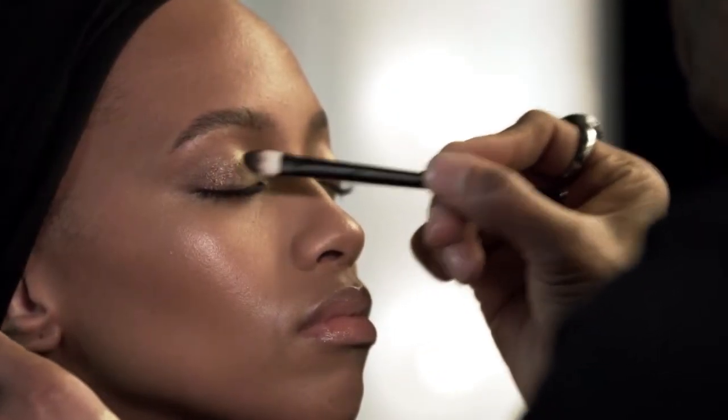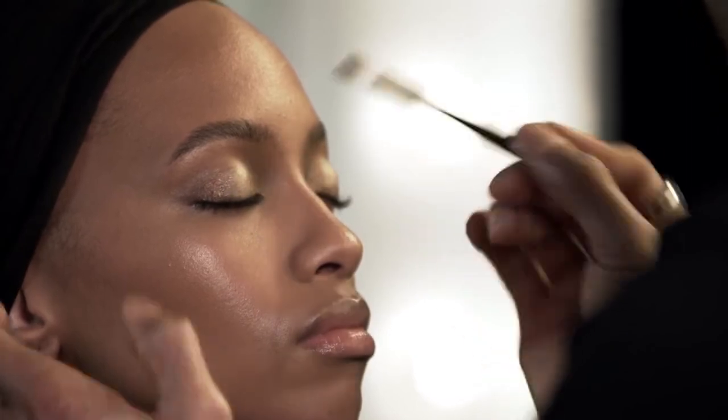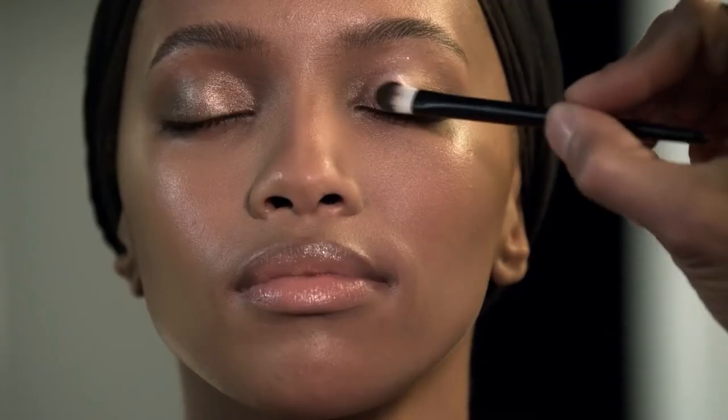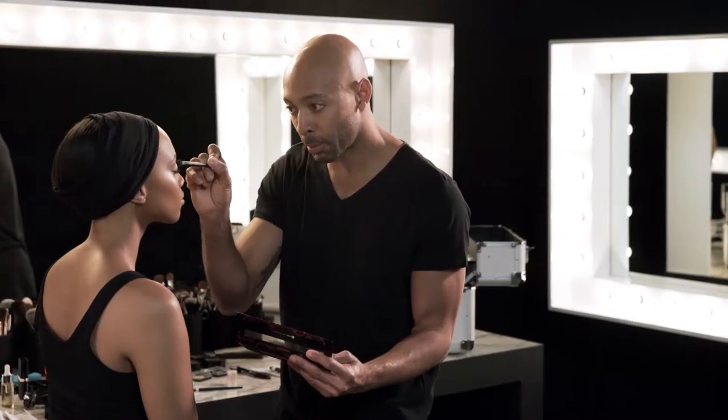I love convertible color — something you can use in multiple areas of the face or body. I love duality, which means using a cream blush and then a powder blush on top. What it does is it creates a Teflon highlight. So I'm gonna mix this champagne and gold color and blend them together.